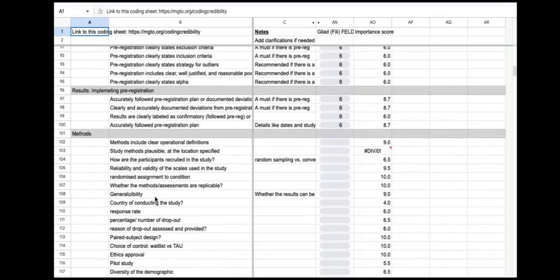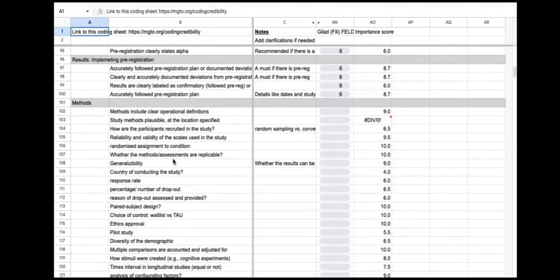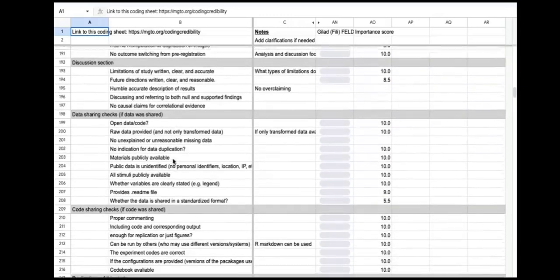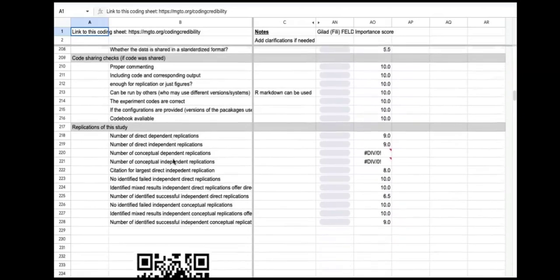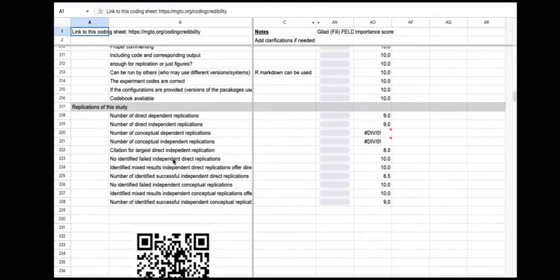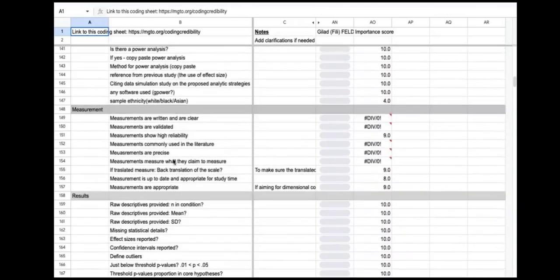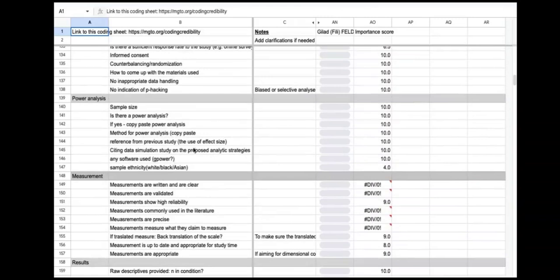Methods-wise, just a few examples to think about. For example, if the study does a between group comparison, you want to make sure that the groups are randomly assigned, and whether the assessments are replicable and have also been replicated themselves. Obviously, when you go through a particular resource, we're really not looking for you to fill in each of these columns, but these are just generally things that you can be thinking about in addition to Chrissy's very helpful tutorial on factors to consider when you're evaluating the credibility of a particular resource.